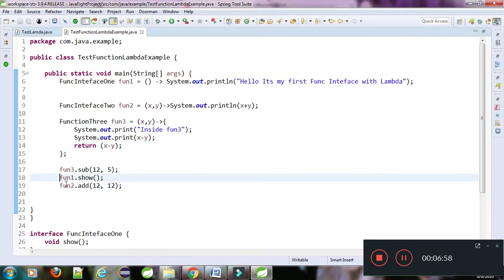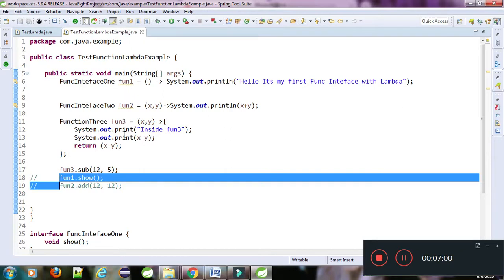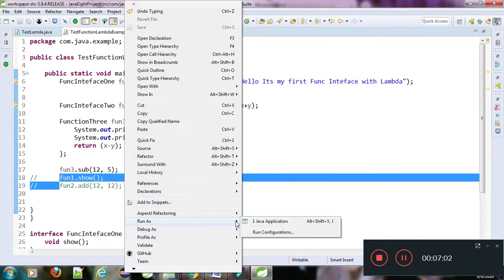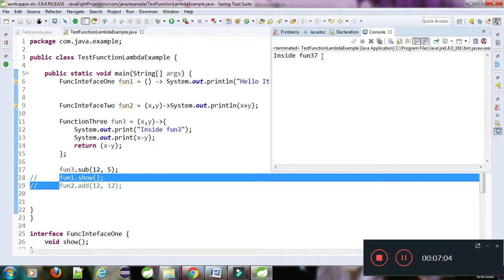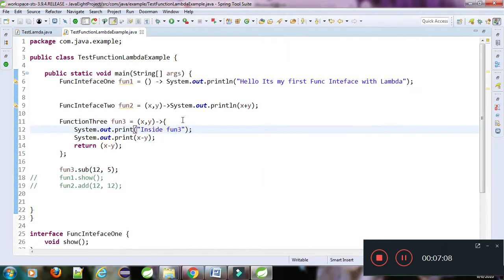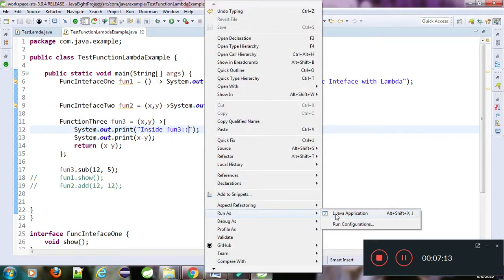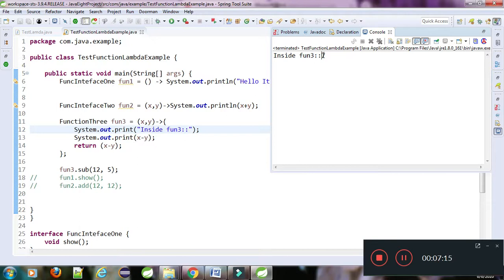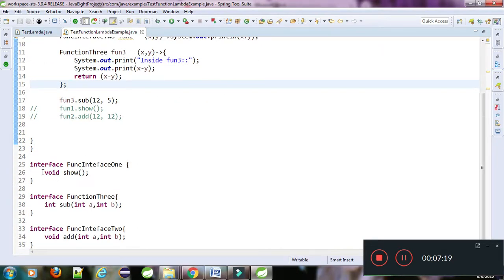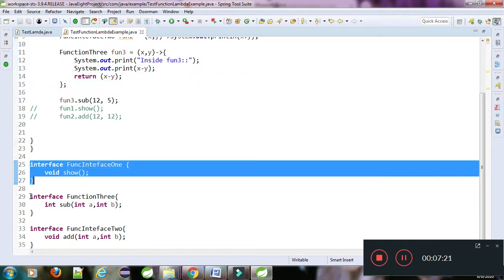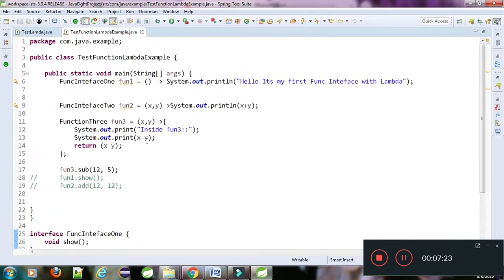we can comment this out so we have only the latest one. Yes, inside function 3, or we can have it like this, so it would be more readable. So in this way you can have your own functional interfaces, implement them, and call them anywhere as per your requirement.